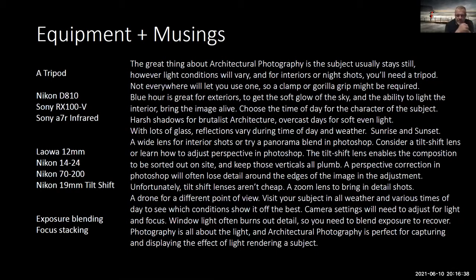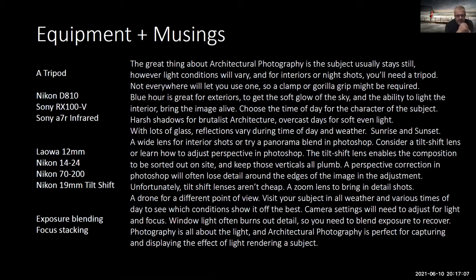Looking at the different weather conditions, camera settings. So camera settings, the thing that'll drive you nuts when you're doing interior shots is that the windows are always burnt out because the dynamic range is too great. So to do it properly, you've really got to do your exposure blending. So you've got to take a shot for the window, take a shot for the inside, and then blend the window back into the image so you can actually see out the window.